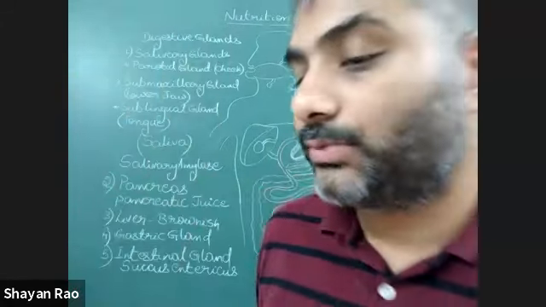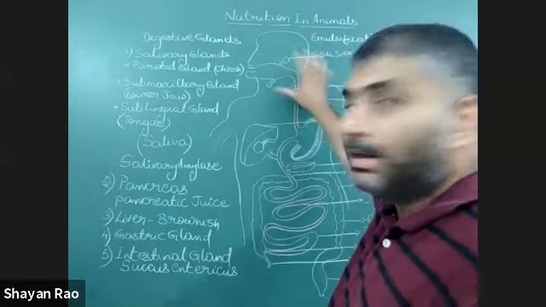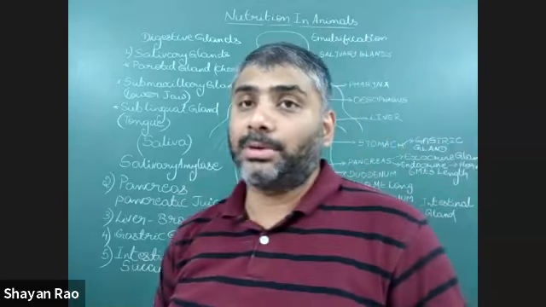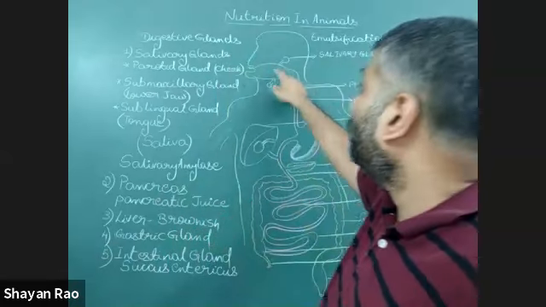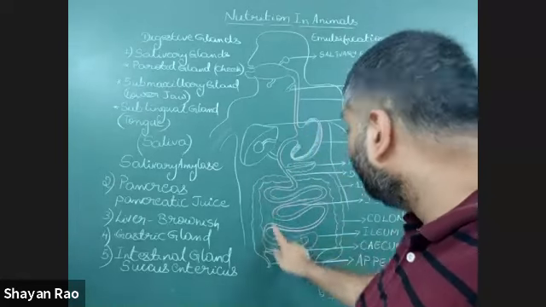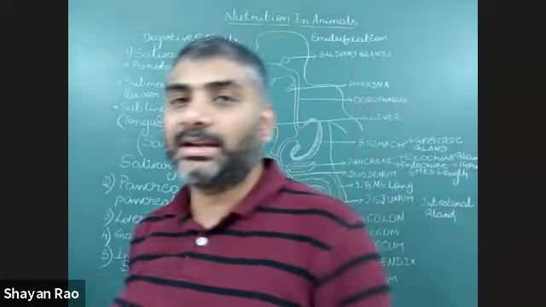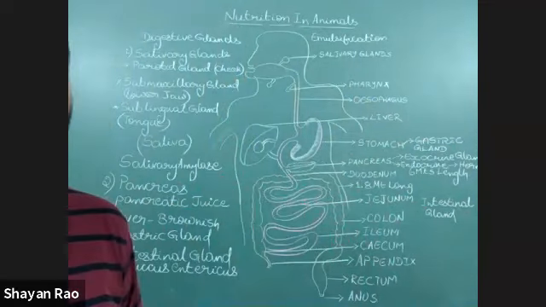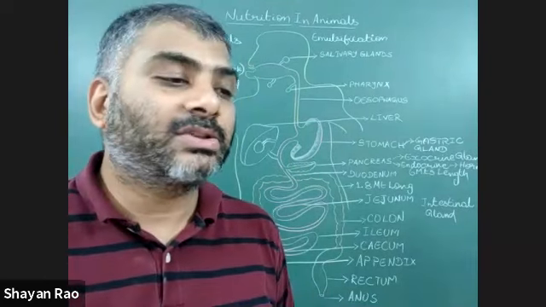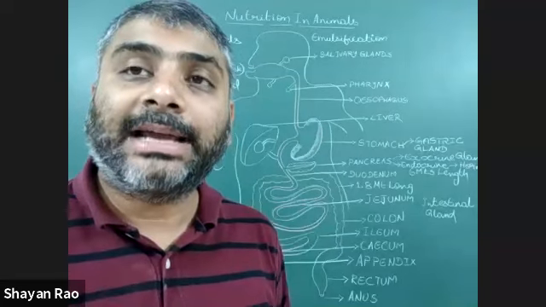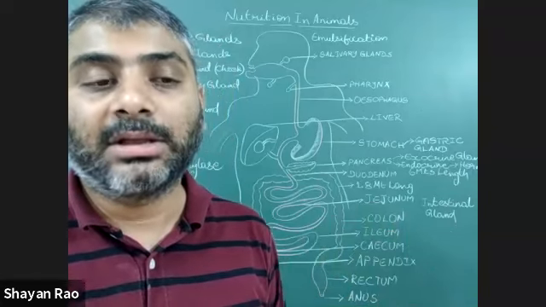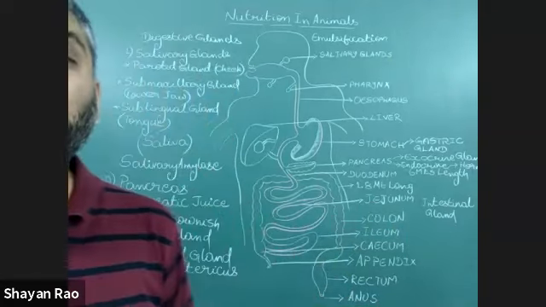So with this, we have understood the entire alimentary canal and digestive glands. Now the next part is how digestion takes place in the buccal cavity, in the stomach, and in the small intestine. That we will understand in the next class. Is that clear to everybody? So next class, we'll go ahead with digestion in the mouth and the other parts of the alimentary canal. Please come prepared for the next class.